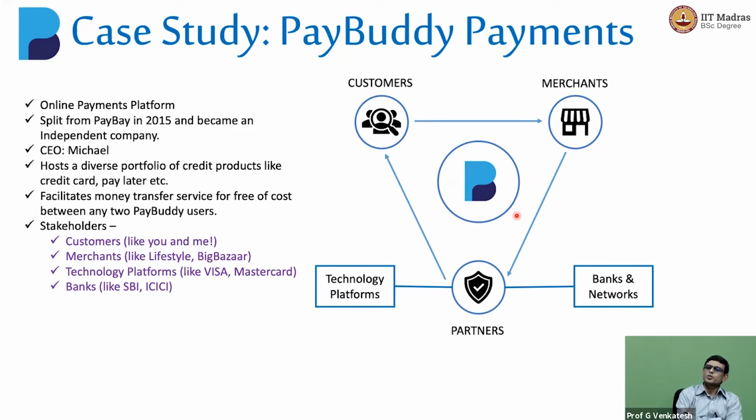So the merchant never sees the card actually. Merchant never sees the card. Oh, I see. Interesting. When it happens through an intermediary like PayBuddy in this example, or through Paytm or PayPal, the merchant never sees the actual card. Okay. The whole thing is like a black box for the merchant. He's just getting money. He is happy.